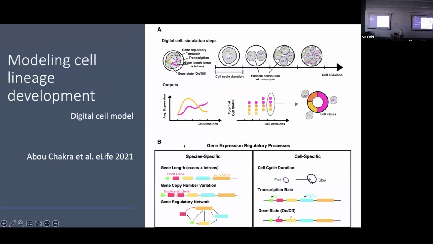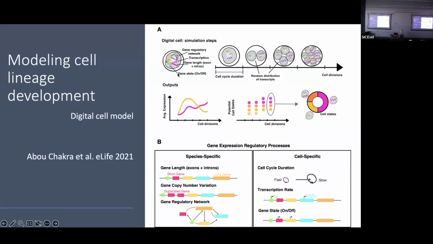For this project, I'm just going to talk about a 2D version of it, or not even 2D, but even a non-spatial version of it, where we just call it a digital cell model. So in this project, we want to understand how cells are, again, making decisions about how they generate tissues or lineages, cell lineages. And we start off with a single cell, and we have an agent-based model that has a few different components. So it has a genome.